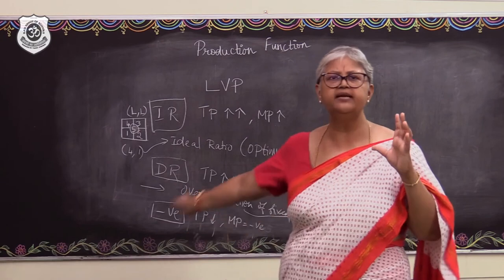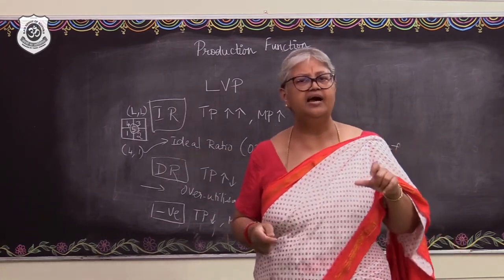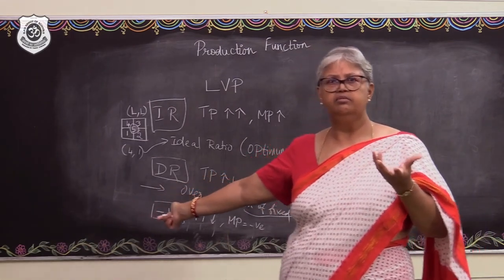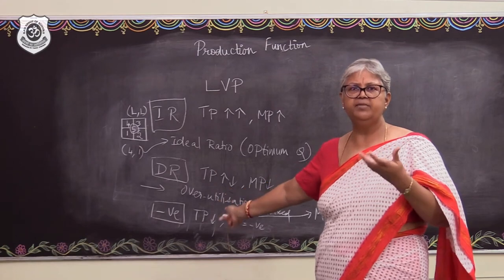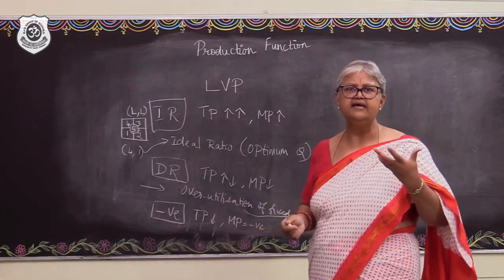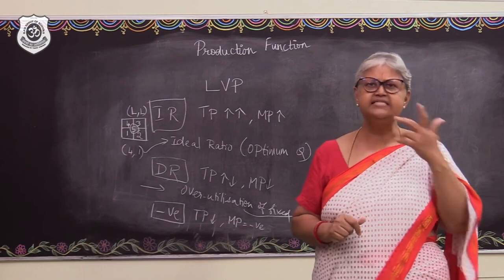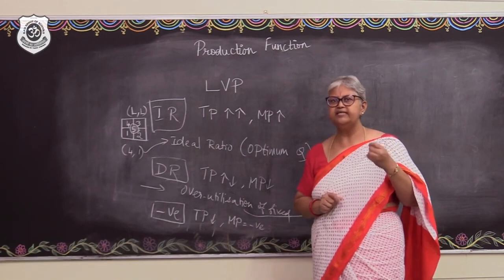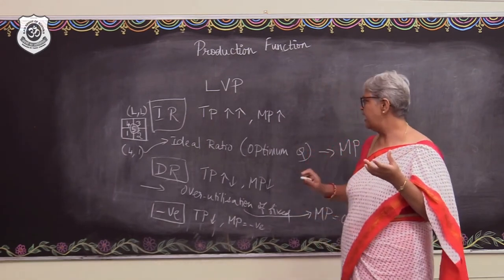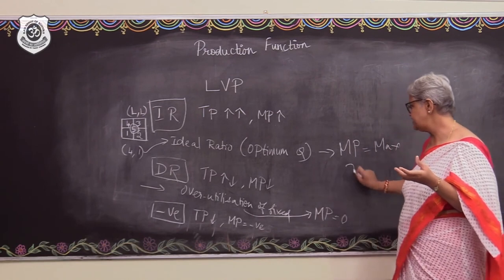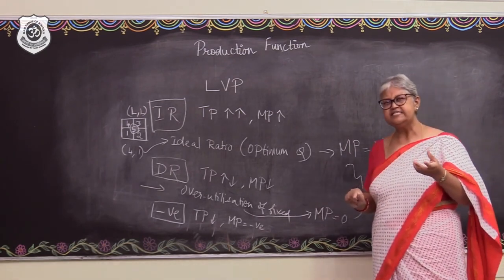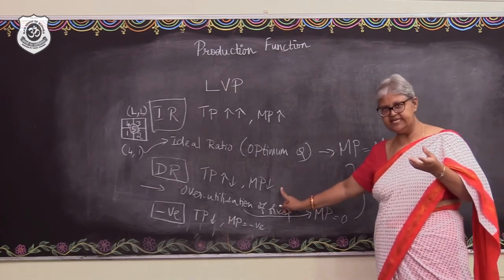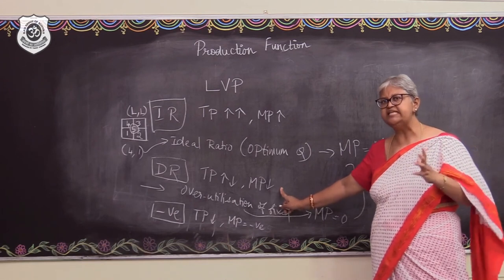The entrepreneur has to decide, right? In the short run, when more and more variable inputs are going to be hired for the process of production, the output behavior is going to be increasing, decreasing and negative. So which one is ideal? Where should the producer stop employing the variable inputs, right? So the ideal stage is the second stage. Why? Because the TP is still increasing. The total product, the total output is still increasing.